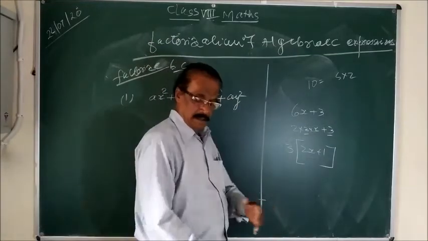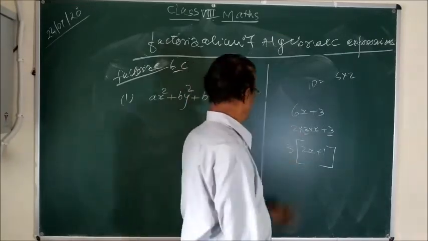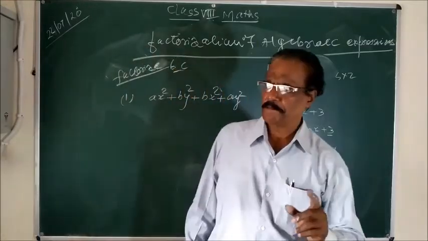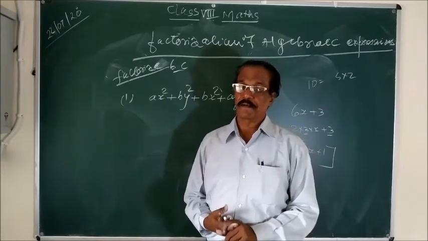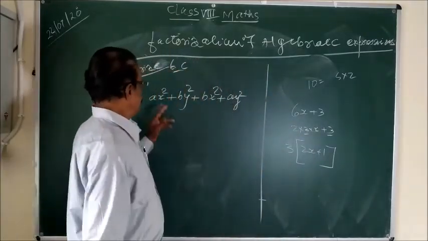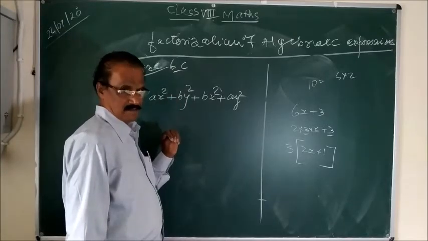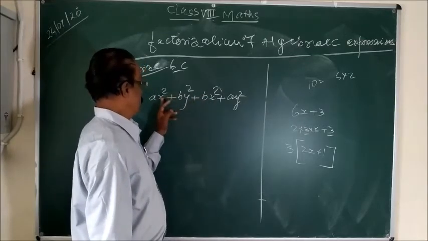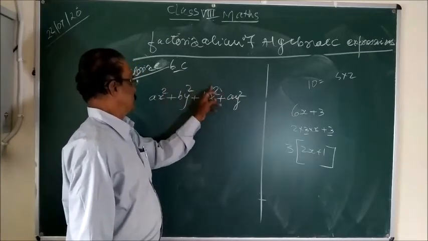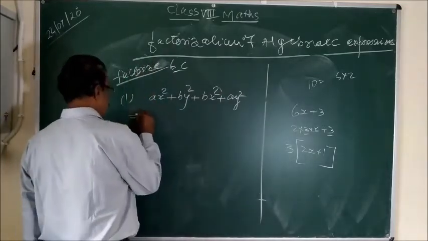I said there are more methods. You will learn more to factorize trinomials and by splitting the middle term, etc. But today I am explaining how you will factorize the given polynomial by grouping suitable terms. You may ask, sir, what does suitable mean? Now see, if you look at these two terms, nothing is common. If you look at these, x square is common, and in these, y square is common. In these, a is common, so it can be formed this way too.